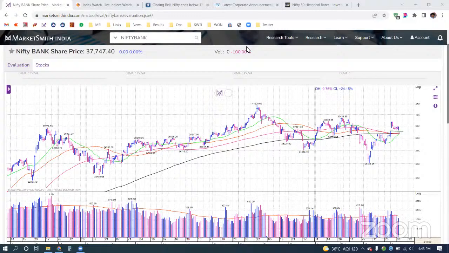Now, how are the markets positioned at this point of time? Obviously, it's very choppy. We're very close to our moving averages, both when it comes to the Bank Nifty and the Nifty, and a lot of the other sectoral indices that we track as well. Two distribution days so far, but with the kind of macro news flow that is continuing and how earning season will play out, that is going to be one of the sole factors on how the market will react over the next 3 to 4 weeks.